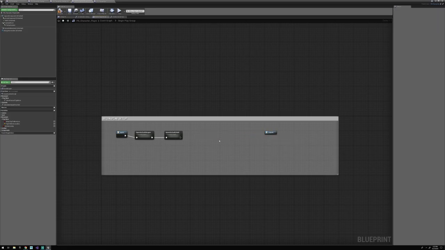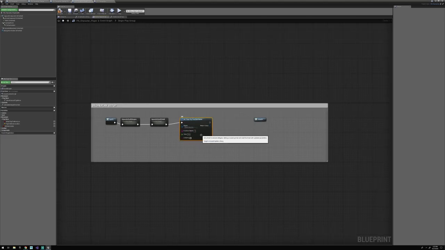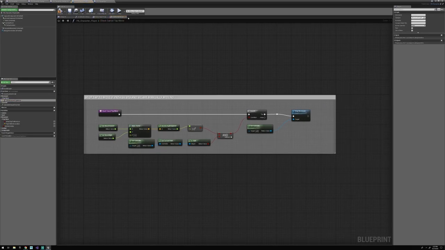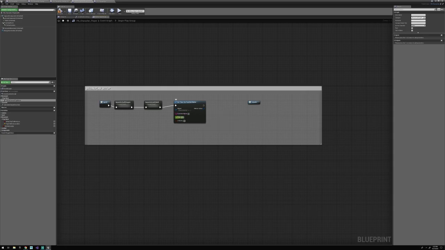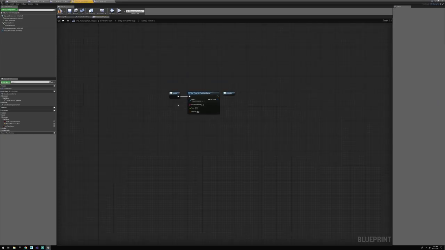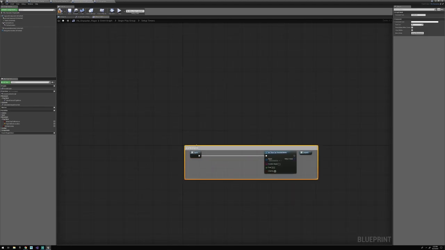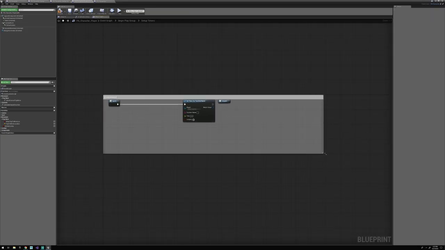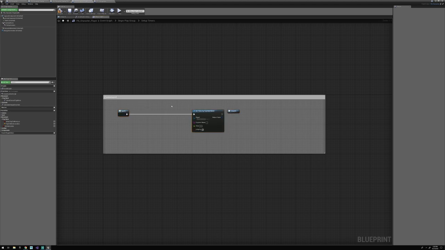Okay, next thing we're doing is setting up some timers. So we're going to set timer by function name. I like doing them through functions. You can do them through events and put the event in a group here. But me being able to just jump to it really quick like this is kind of nice, which is why I like doing it. I don't know if there's much of a difference between the two. We're going to collapse this. Oh, no, not to a function, to a group. And we're just going to say set up timers. So we're going to have a couple of these timers. I'm sure we'll add to it over time, but we'll get there.